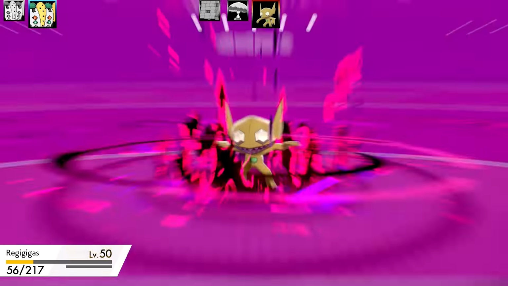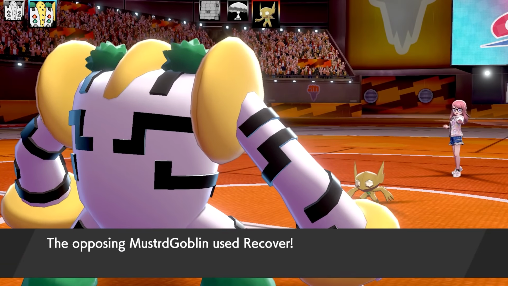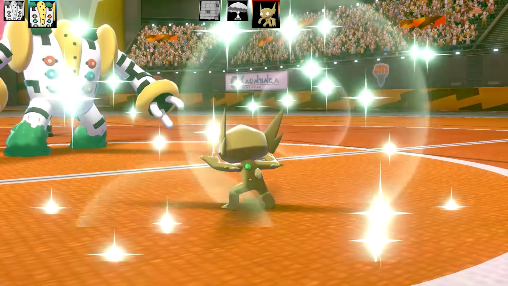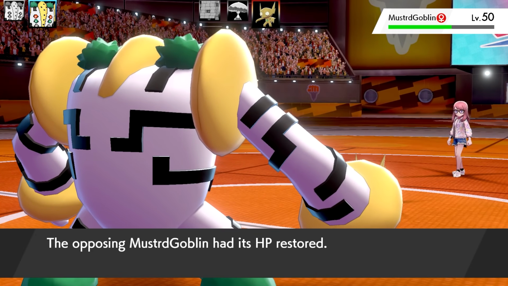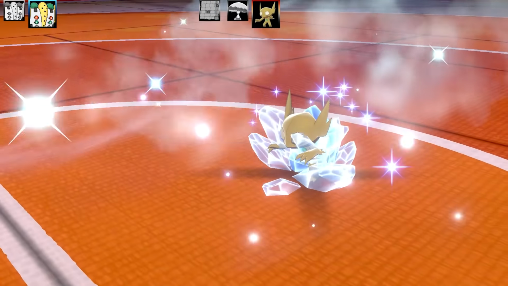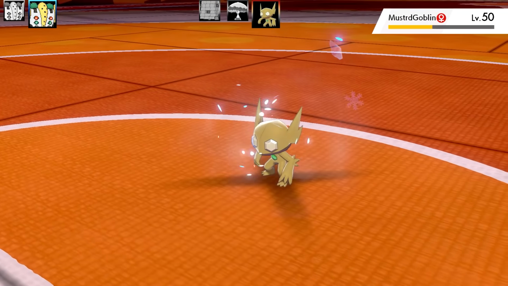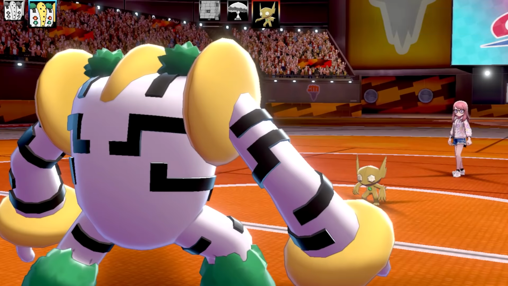And now it's going to go for yet another Dank Pulse, and that is going to be almost enough to take me out here. And then it's going to pop the Prankster Recover, healing itself pretty much all the way up. So to take this thing out, I know that I've got to do a decent chunk of damage to it, then bring something else in and just wipe it out before it uses Recover. Like, that's my only play here. Otherwise, it's going to completely destroy me, right?